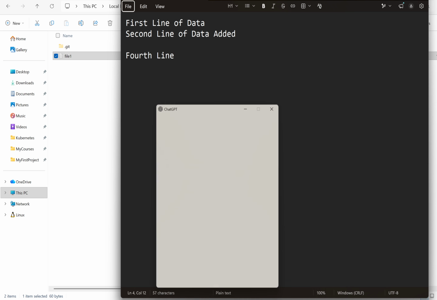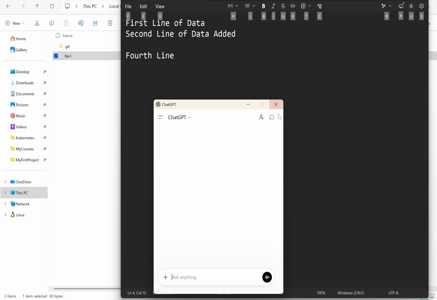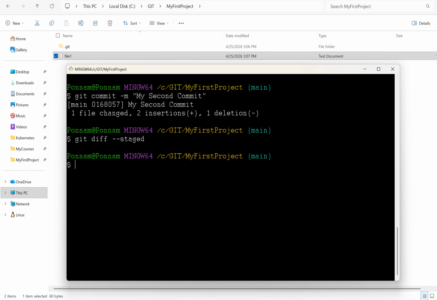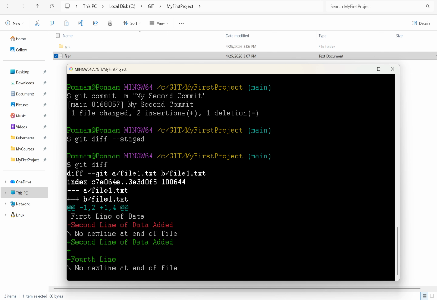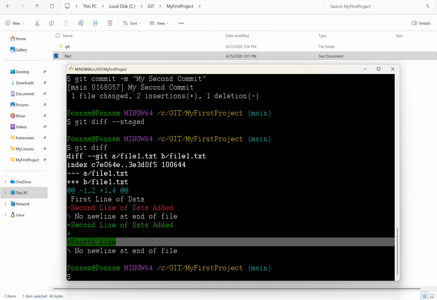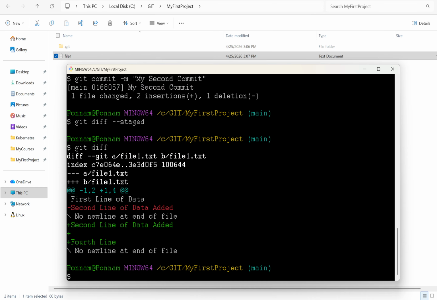Okay, let me save those. If I say git diff, what happens? It is showing the third line and the fourth line. It means it is also showing the white space.